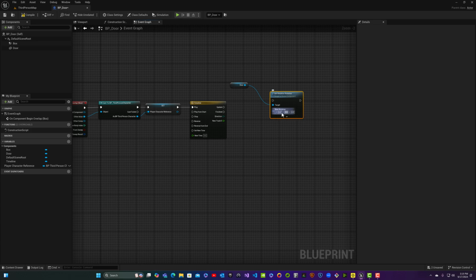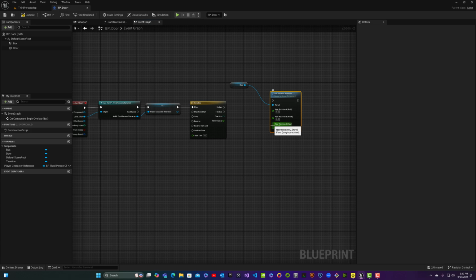And remember, rotation is a vector, so it's got x, y, and z. Now, if I only want to access the z parameter, all three of these floats are wrapped up into what's called a structure or struct. And when that is the case, we can hover over the pin, right-click, and choose Split Struct Pin, like this.